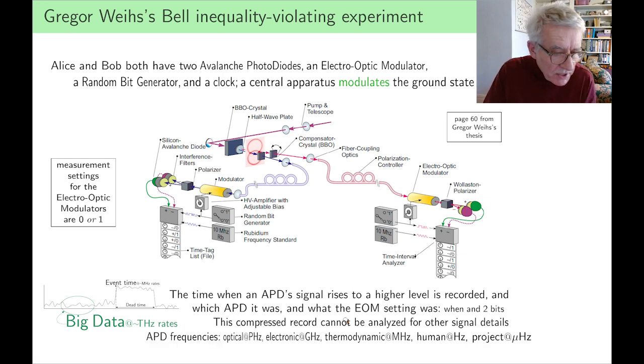Now it is interesting to look at what the range of frequencies are for the avalanche photodiode. To begin with, there's the optical frequencies at petahertz scale, which is 1,000,000 times faster than the electronic scale of nanosecond for how long it takes for an event to happen. Then we also have the thermodynamic rate, more than 1,000 times slower than that, of how often the events happen, once every 10 milliseconds or thereabouts. And then we have the human scale of 1 Hertz, and of course we have the project scale, where it takes several years for an experiment like this to be done. So that is the order of 100 million seconds, considerably slower than microhertz.